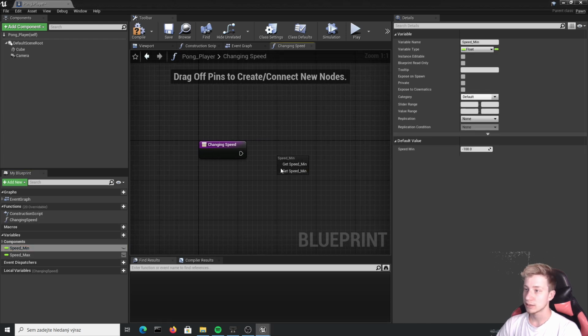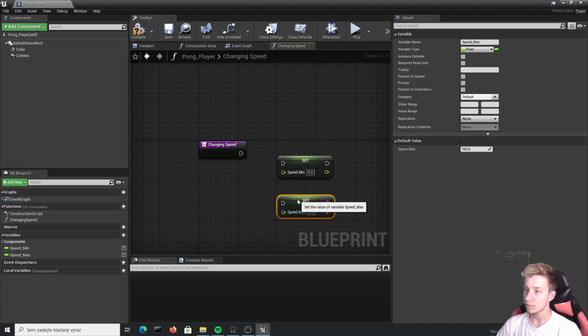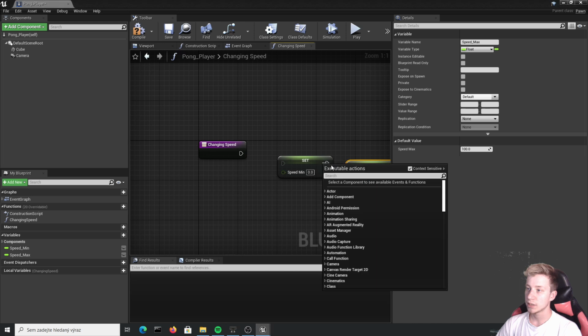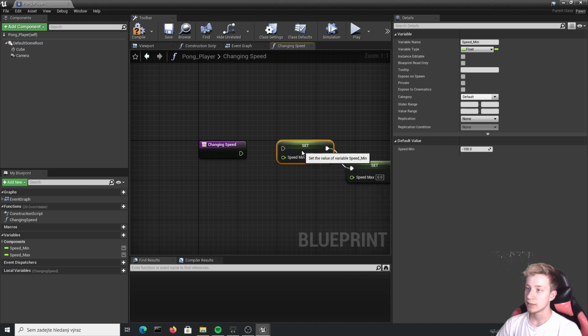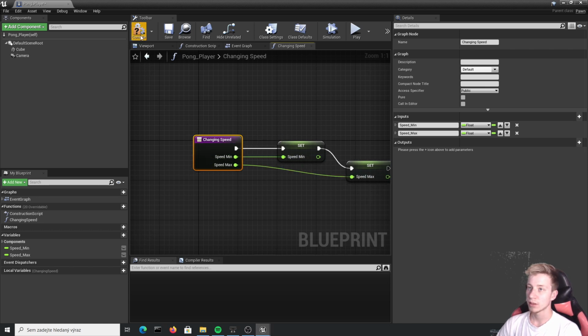So I will take this set speed minimum and set speed maximum and connect it right here. Another huge advantage of a function is that it's easier for performance. And now what I am doing right here is connecting these values to that function.